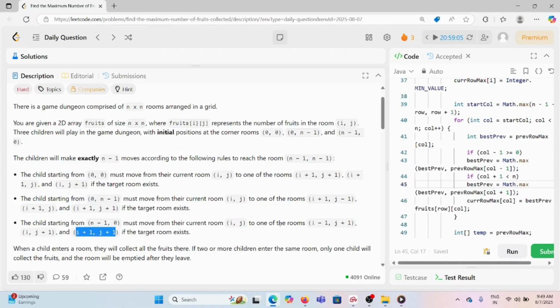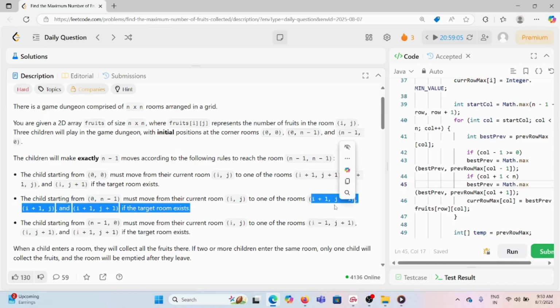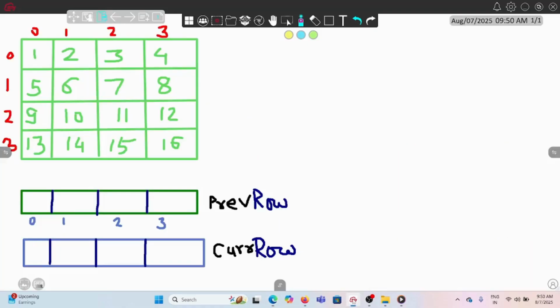So you can observe one thing here from these movement coordinates for the second guy and third guy: they are looking like the transpose coordinates, right? The way which transpose would have been moved. What I mean to say is, like this guy and this guy, they are looking like whatever coordinate they are moving, that is the transpose equivalent of this, right? So like ij, then that guy is making a move to ji effectively, right?